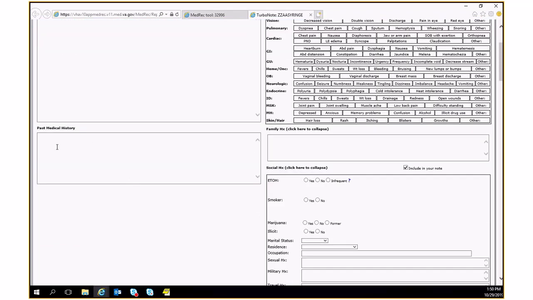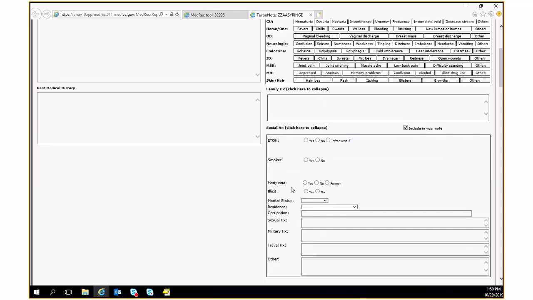Again, the past medical history, the family history, and the social history are all free text. It is important to note that these are essentially considered widgets, and they will update in either the outpatient or inpatient setting. So if the inpatient team updates the past medical history, you'll be able to see the changes they made. And you actually have the option to either go back to what you had typed in previously or to accept those changes. Again, sometimes these are free text, sometimes they're radial buttons.